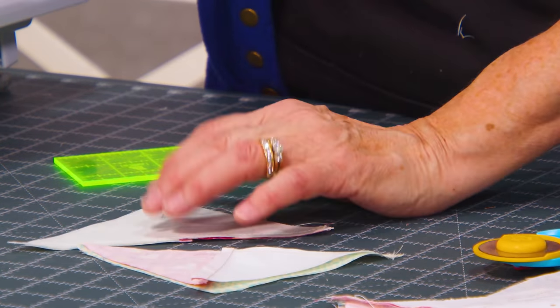And it's nice because you really only have to square your block one time. We don't do it as we make the half square triangles, and we don't do it any other time. Just when we've got all of our blocks together, we square once, and we're good. All right, so we are going to finish these last two up here. Here's our last one, and we're cutting them at 4 inches, and we're lining our line up. Our seam line matches their seam line.